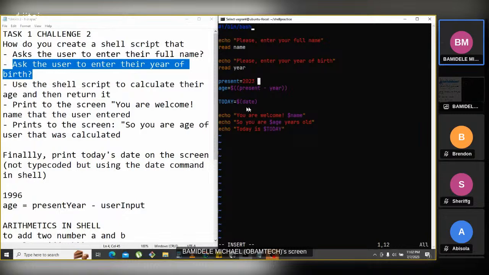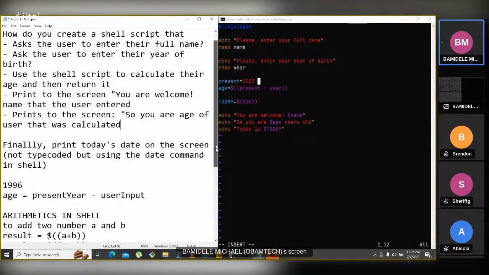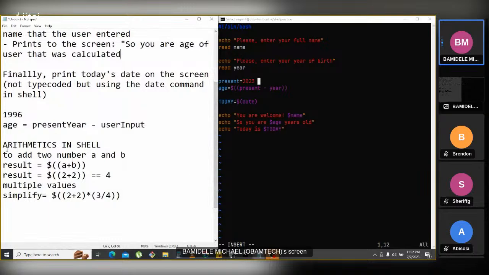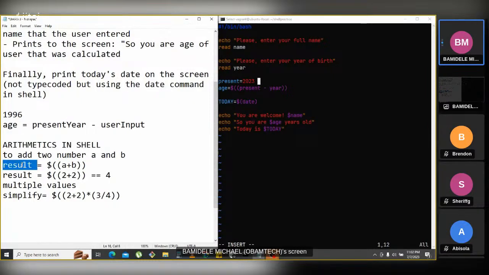And I was explaining something about arithmetic operations in shell, probably using this example: let's say we want to add two numbers, and the result will be stored inside this variable called result.